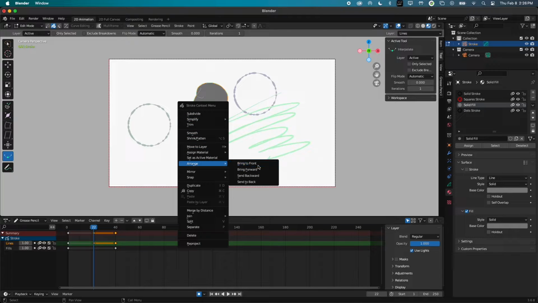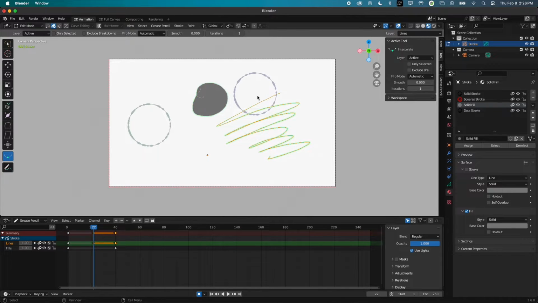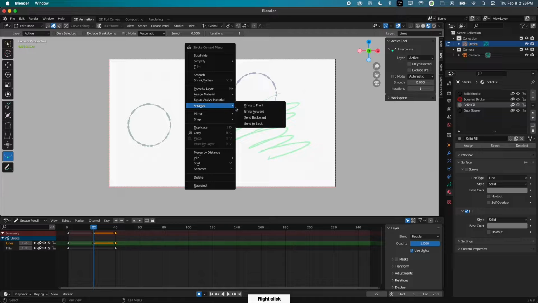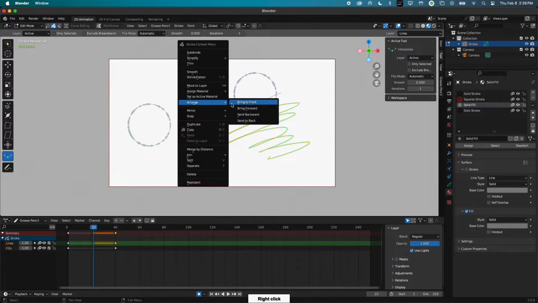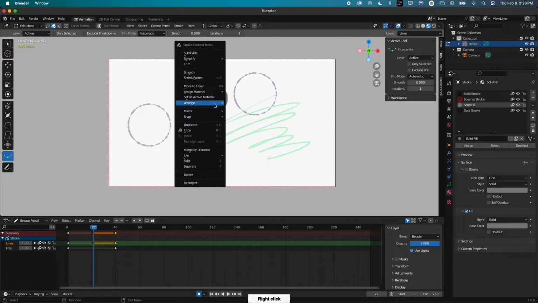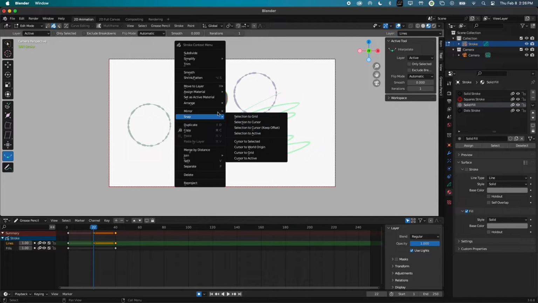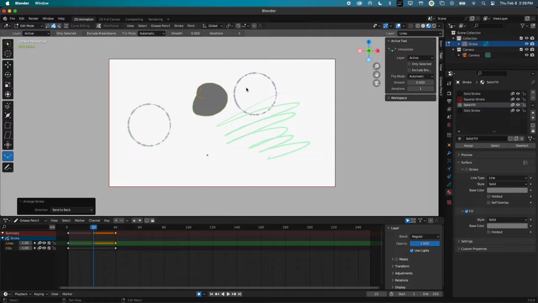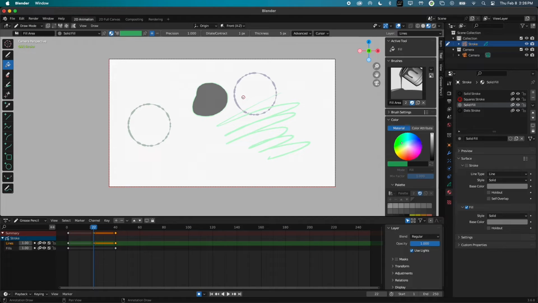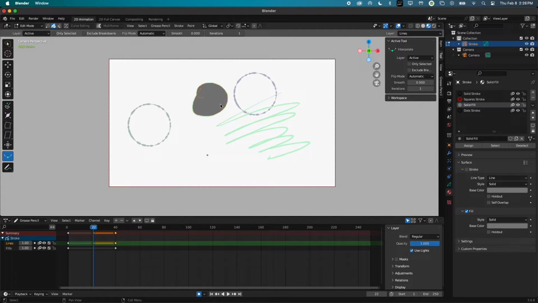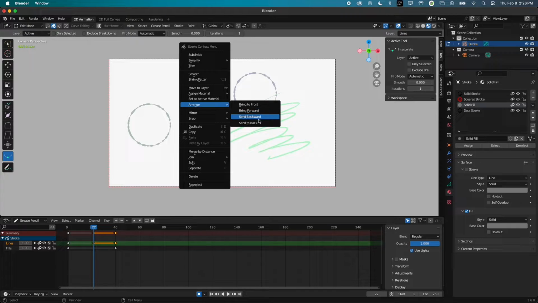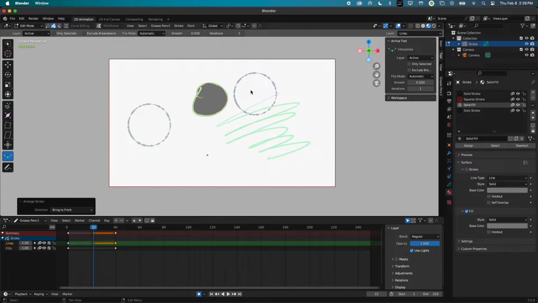If that doesn't work, hit arrange and send backward and send to back, as it may be selecting the fill. Let's see which one works. And then if we go back to drawing mode, now the stroke is on top of the fill.